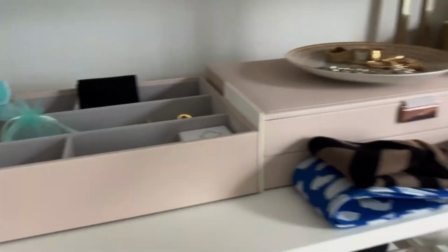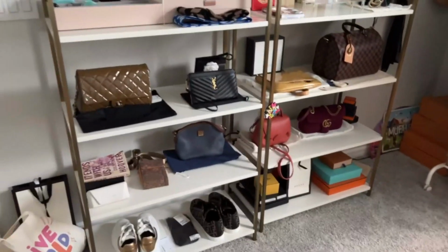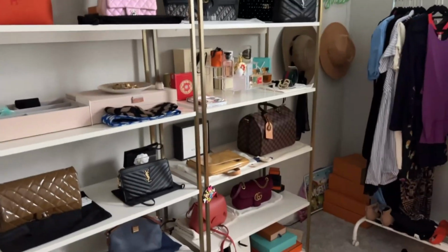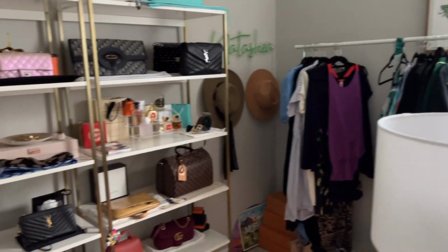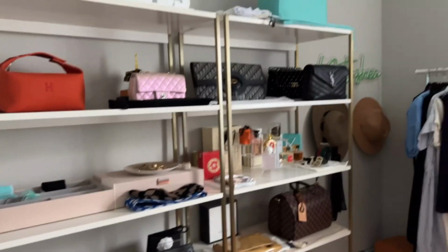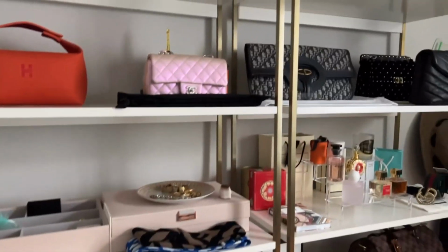So I'm going to reorganize all of this. This corner I'm gonna call books and bags, and I'm probably gonna get a sign over there that says books and bags instead of my name, and I'm gonna put my name in my closet above the mirror. So stay tuned for that. I'm excited.